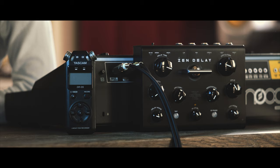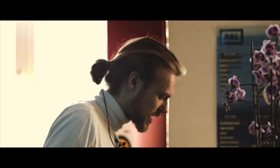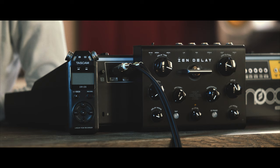And I don't know about you, but life is moving fast and I sometimes tend to get carried away by it. So I have to once in a while remind myself to slow down a bit. And two of my favorite ways to do so are creating ambient music and immersing myself in nature, which is exactly what I'm about to do today. So I'll grab my field recorder and head out into the forest. And afterwards, I'm excited to check out the Moog Matriarch and the hopefully appropriately titled Zen Delay by Erica Synth.